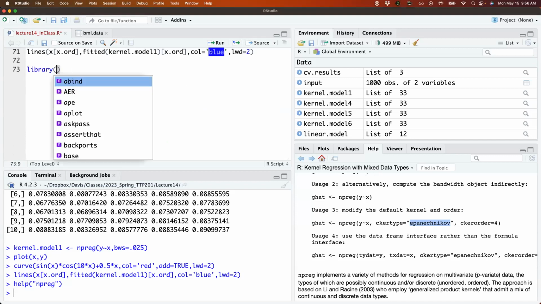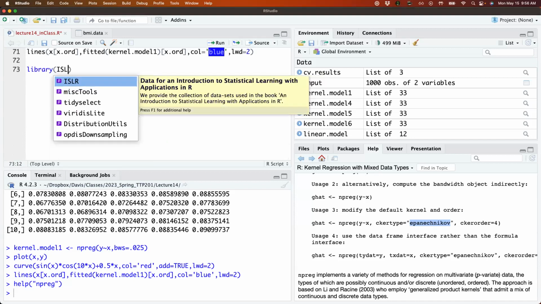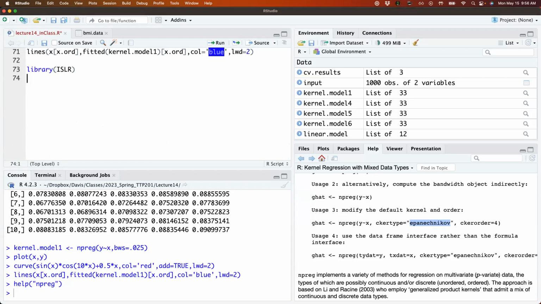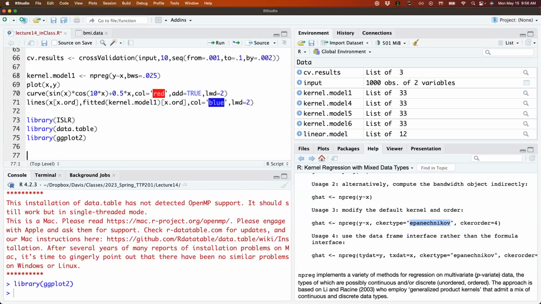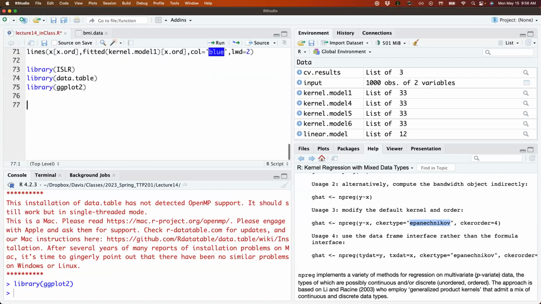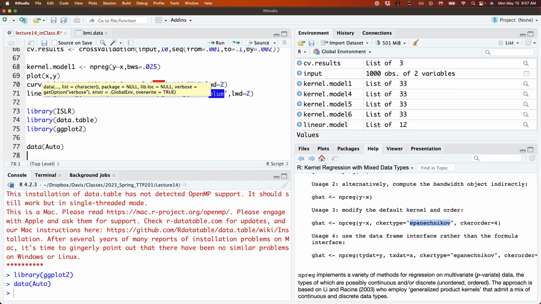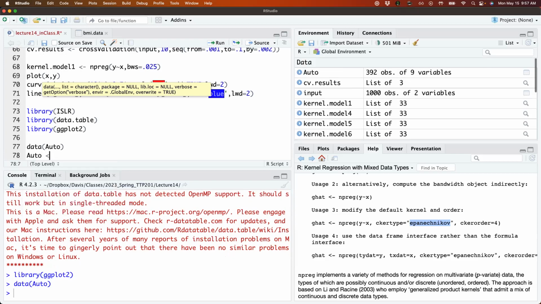So we are going to use ISLR, data table, and ggplot. Okay. We're using a data set called Auto from ISLR. We change that into a data table.